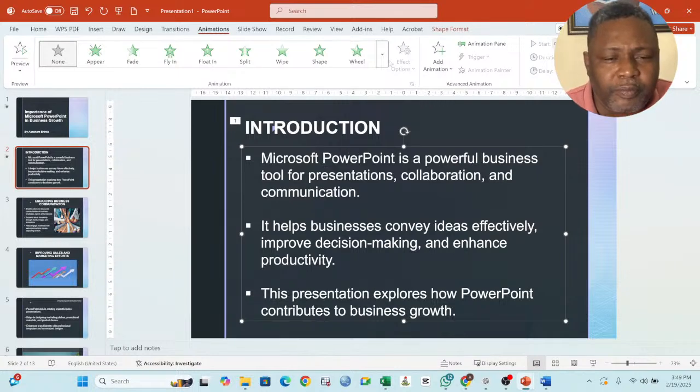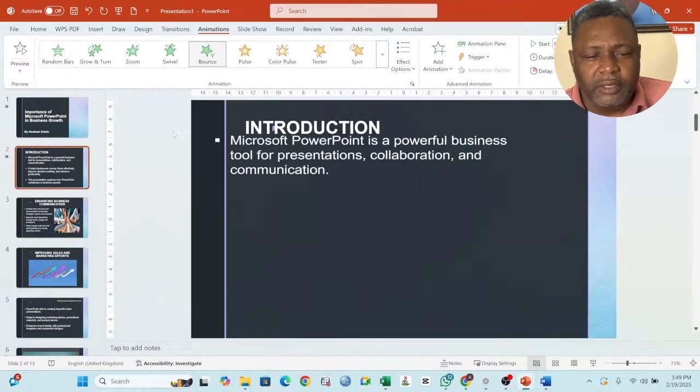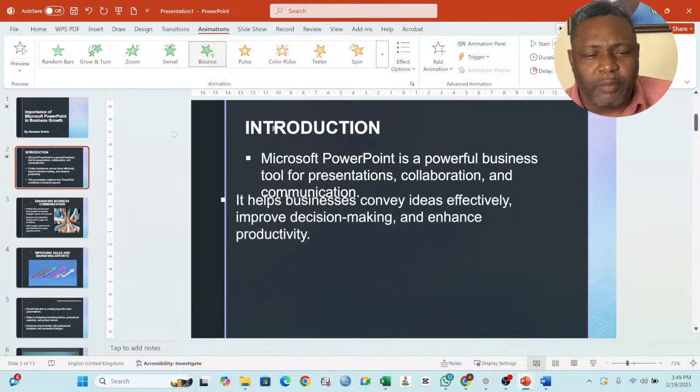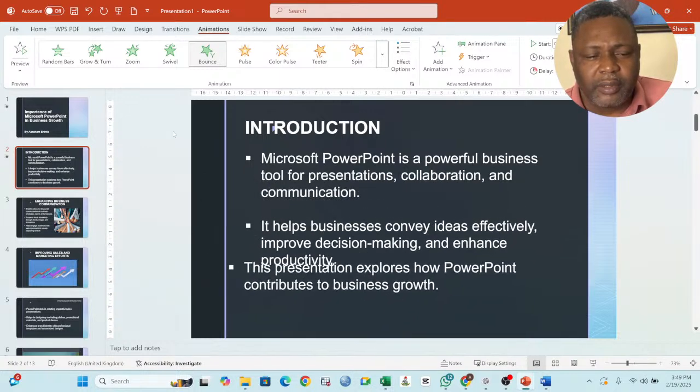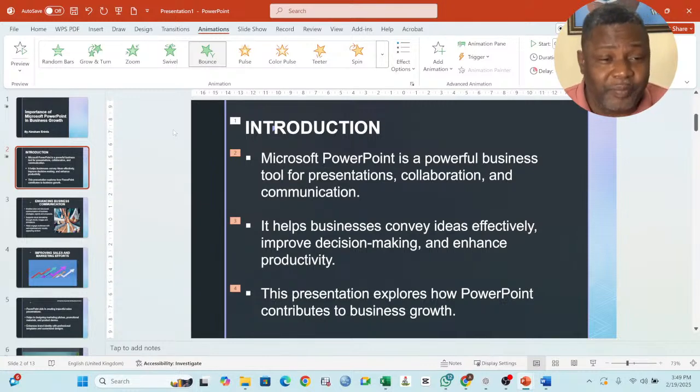I can come and use bounce for this. So you can see what bounce is like. So the animation makes your presentation come alive actually.